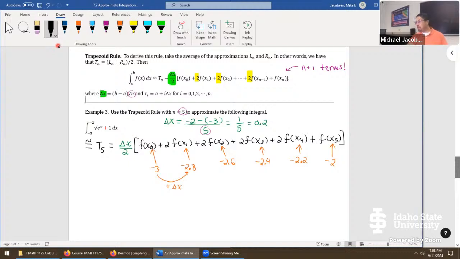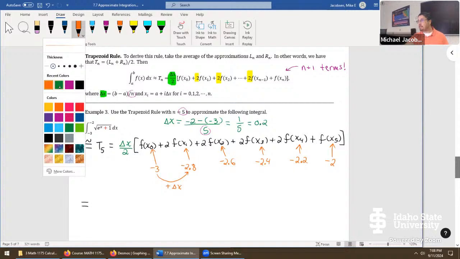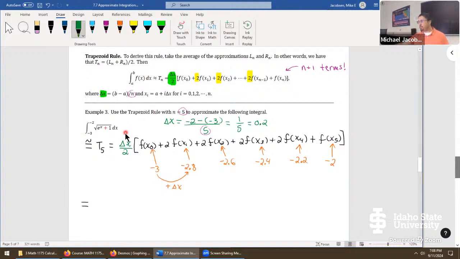Well, just about there. Let's write this all in. This is now equal to, moving through the problem, delta x was 0.2, so we're taking 0.2 halves, or 0.1 if you prefer, multiplying these things. So we have to know, what did we mean by f of x? We were referring to that integrand right there.